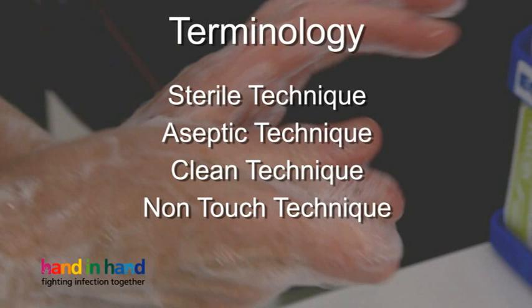The word sterile means free from microorganisms. Due to the natural multitude of organisms in the atmosphere, it's not possible to achieve a true sterile technique, even when wearing sterile gloves. Sterile techniques can only be achieved in controlled environments, such as a laminar airflow cabinet or a specially equipped theatre. The commonly used term, sterile technique, is therefore inaccurate, as practitioners are not actually achieving their stated objective.